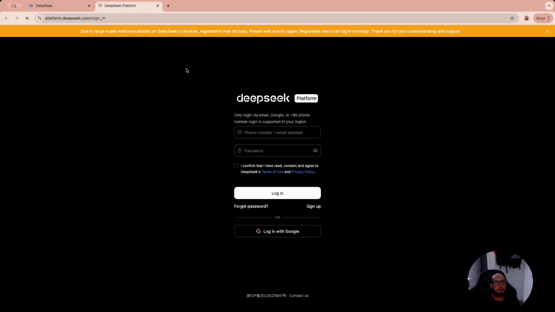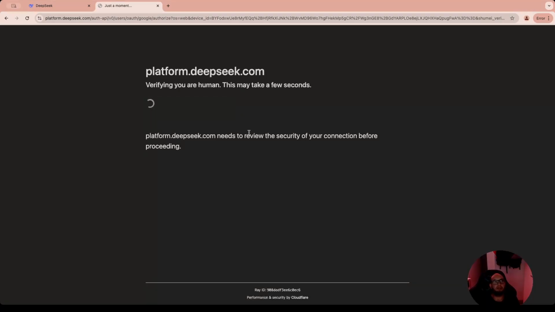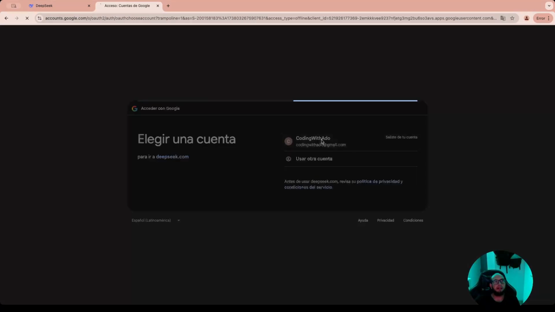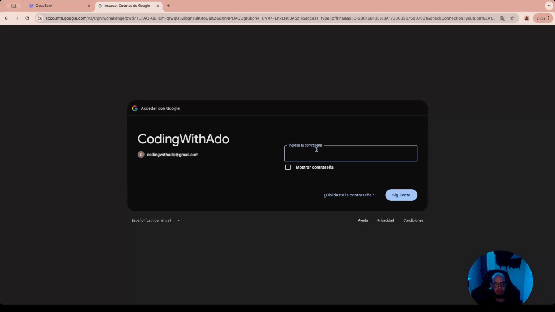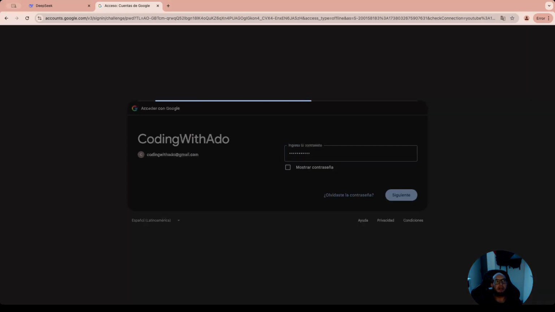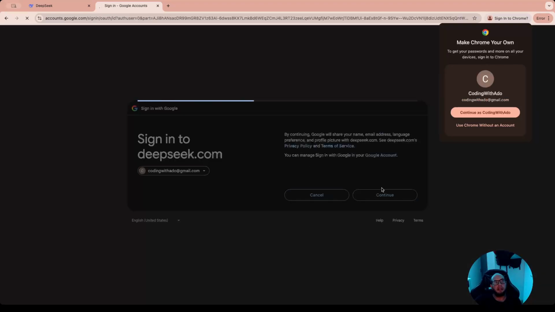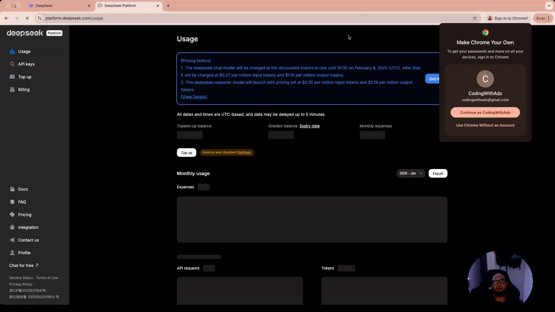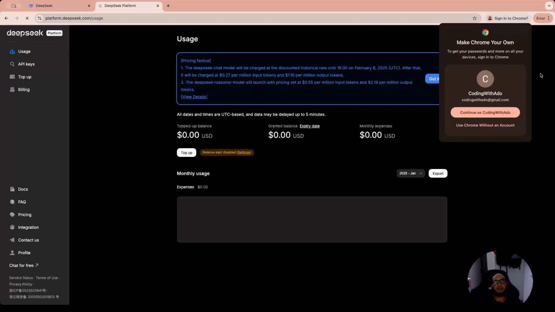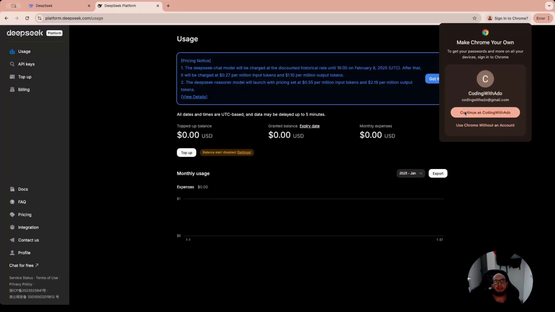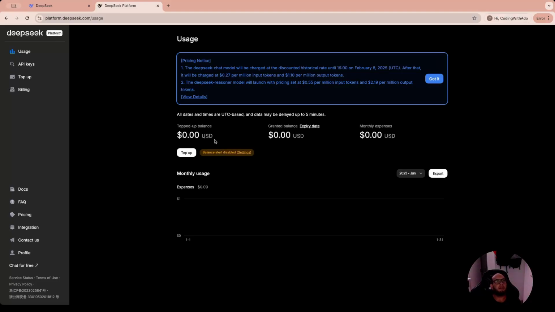If we go to the API platform, the first thing it will ask us is to log in, so let's log in with our email. Once we are there, the first thing we will see are alerts about how much it's going to cost, and some information about the API.